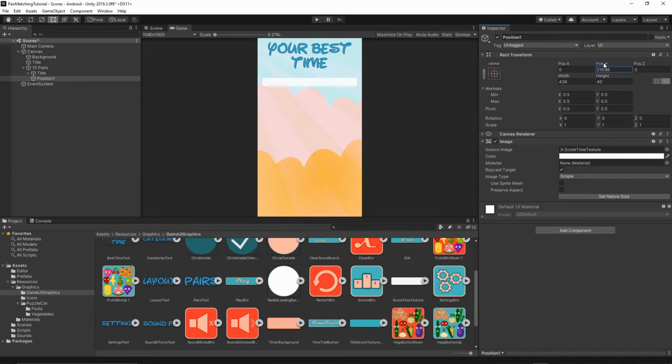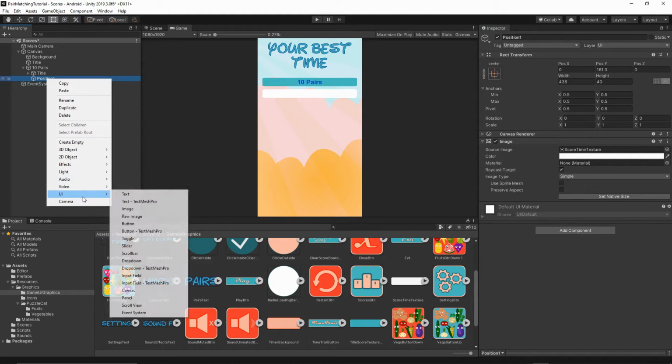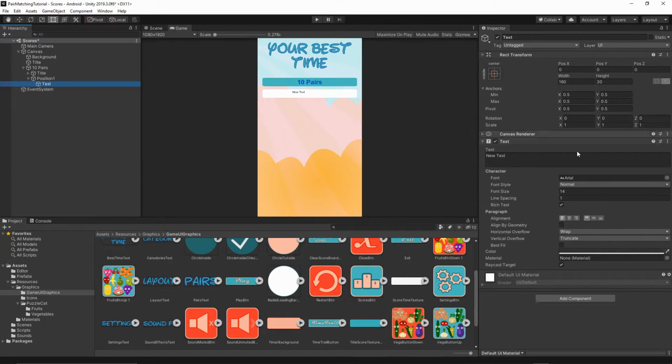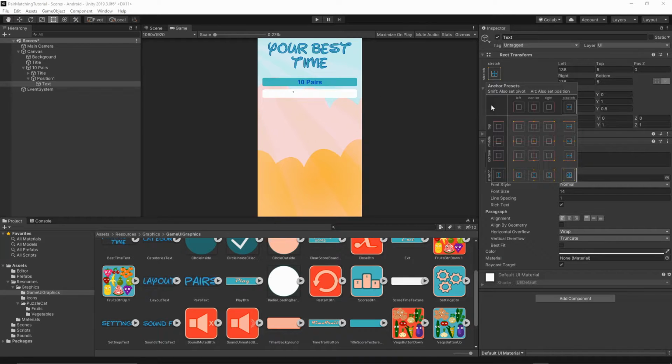And then let's change this Y position to be lower, maybe here. Okay, now we need to add some text. So let's right click on the position 1, UI text, and then let's make this text to be 1. Okay, I will change this alignment to be stretch across all.